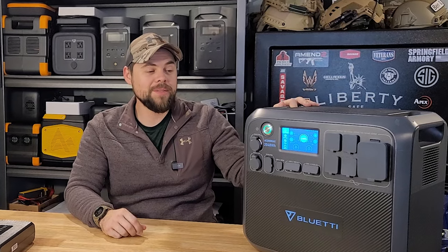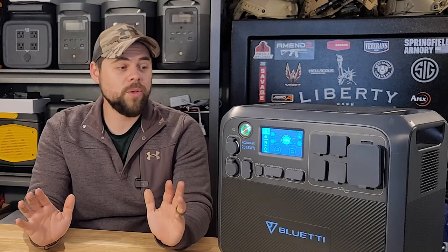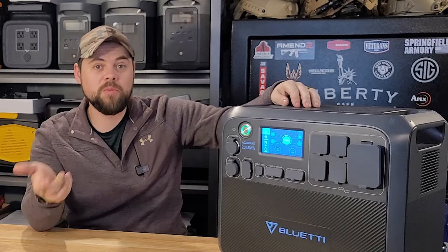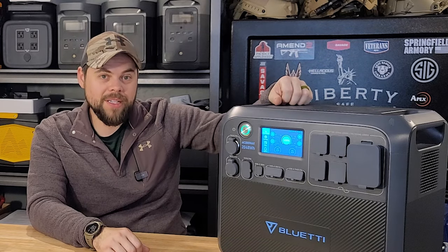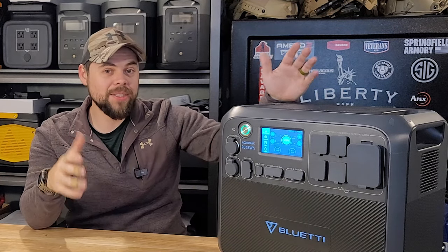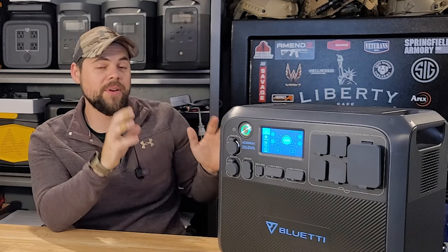That the wall charger is my biggest gripe is actually pretty impressive, because I'm usually critical of these systems and especially of Bluetti — I've had issues with them in the past, especially with customer service. But they are working hard to improve customer service and make their systems more efficient. They have a huge family from small portables all the way up to the AC500 which can run your whole house. I do like the AC200 Max for minimal emergency preparedness and can fully recommend it for that: good battery expandability, good enough solar input to recharge in a single day while still running equipment like a refrigerator, freezer, Wi-Fi, TV, radios, phones, laptops, microwave, toaster, coffee maker, and CPAP machine.